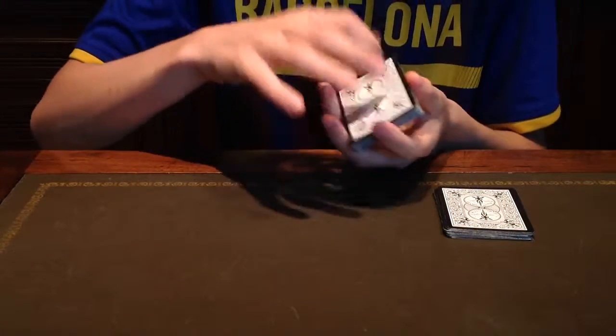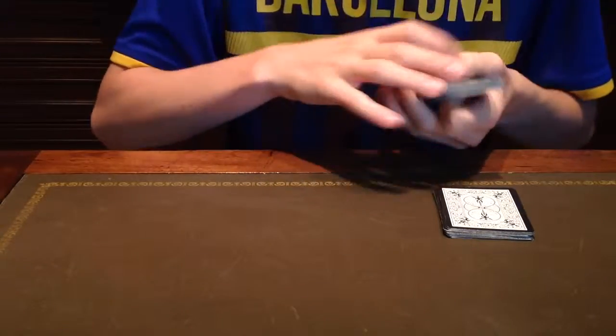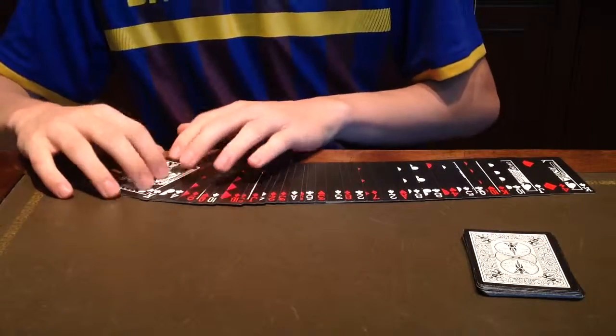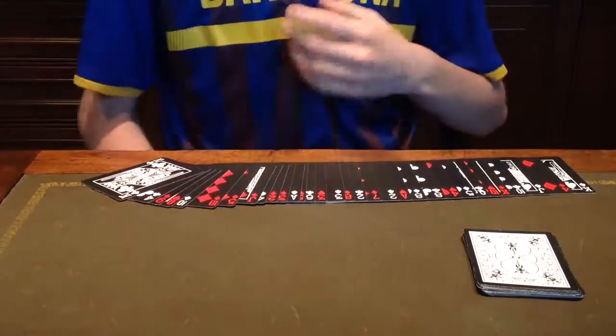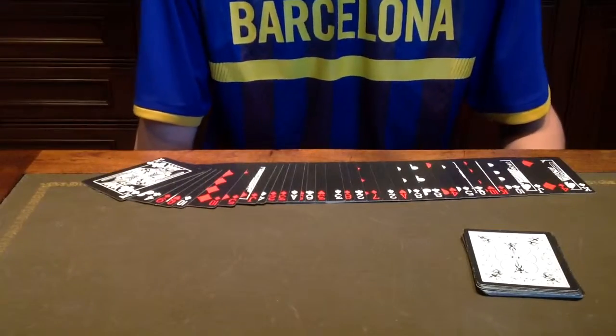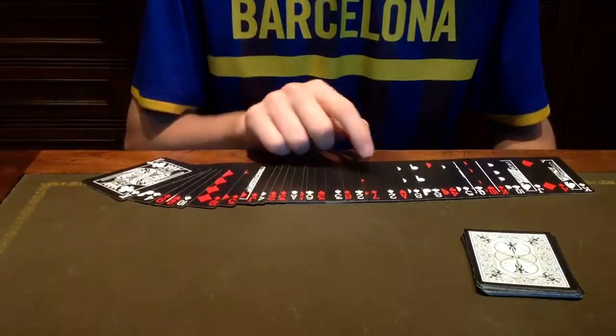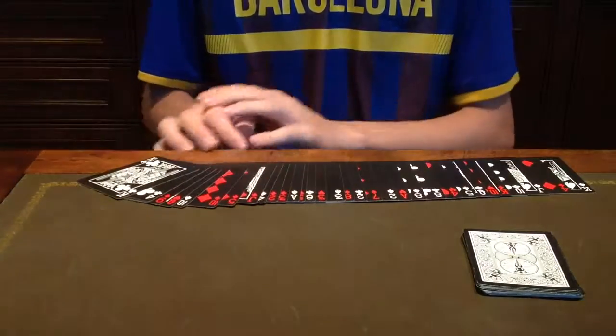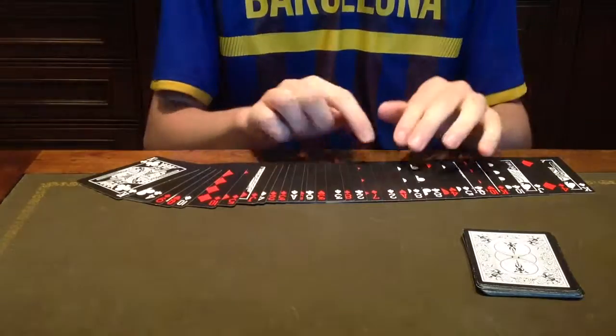And then you take that pile with their card in it, and you say, there's no way I could know what your card was. I mean, you thought of whatever number you wanted. It's a totally normal deck. The deck was shuffled and everything. There's no way I could have known what the card was. And then this is where you look for that 25th card down that you memorized. So as you're looking through the packet, the pile of cards, you say, there's no way I can know what your card was, and you find that card.